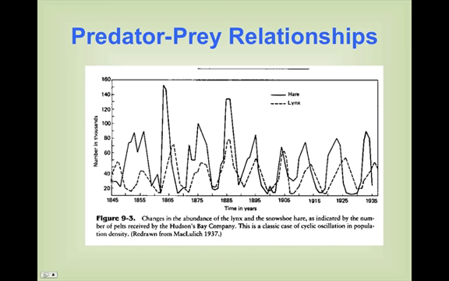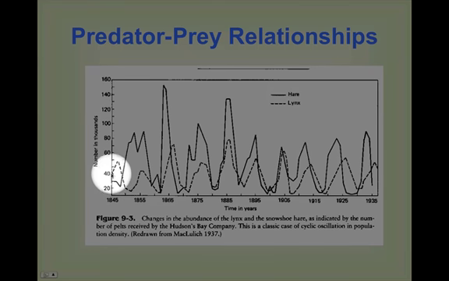If we look at their initial population, the lynx were higher than the hare. And if you watch as time goes on, the lynx population gets higher and higher. But notice that when the lynx population is high, the hare population is low. Think about this. The lynx needs the hare for food. If there are not very many hares for food, some of the lynx will go hungry. And so the lynx has a problem. As their population gets too large, it then can't be supported by a small population of hare, so it crashes.